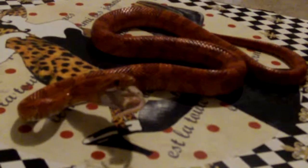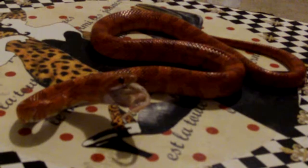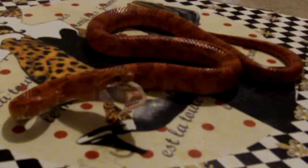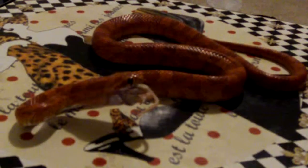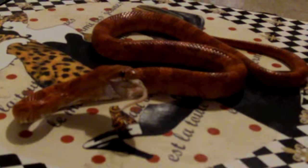I thought it'd be cool to breed him with like an Okeetee or a Sunglow. I think a Sunglow would be wicked cool with him.